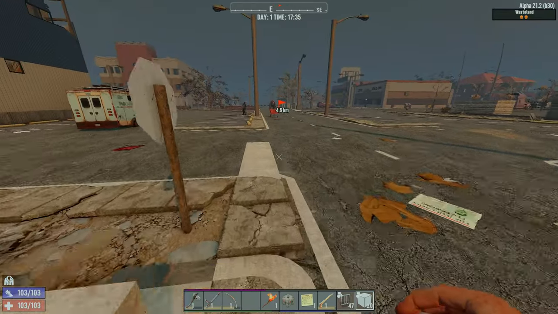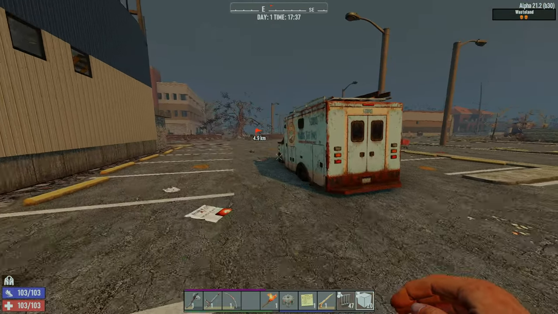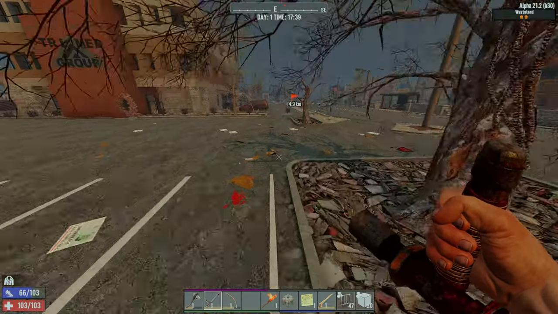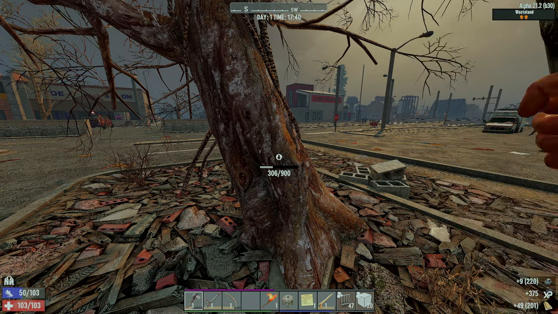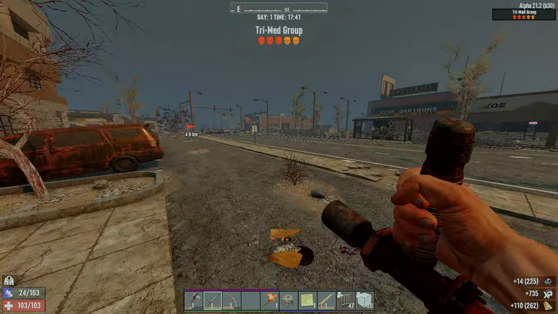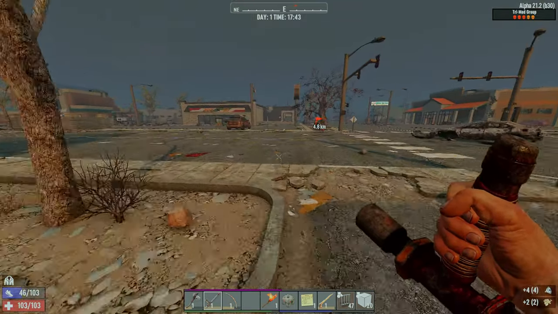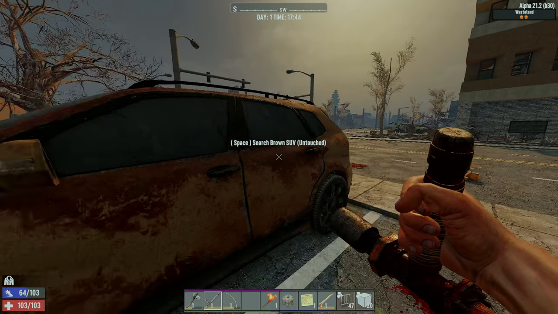Oh my goodness me. Can I go slow? Can I go slow? I'm gonna sneak and get this guy real quick. This is actually going really well. I think navigating through the city is easier than the rough. One of these guys is going to start running at me, I just know it.